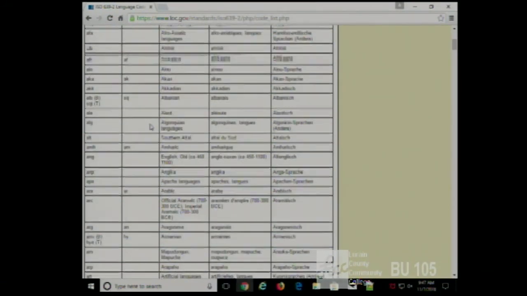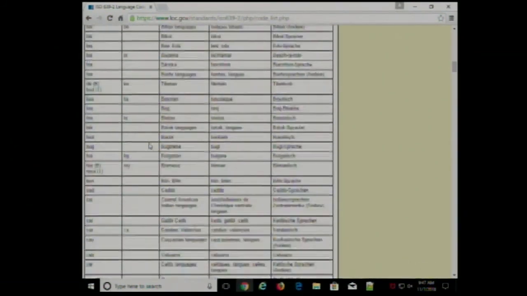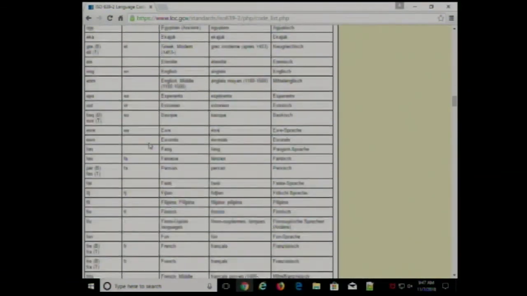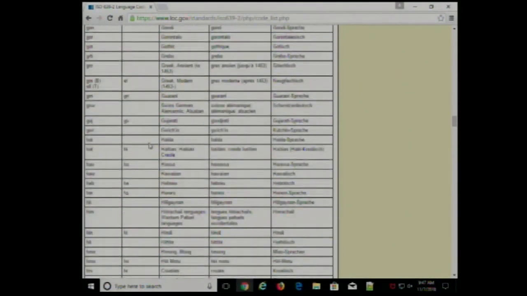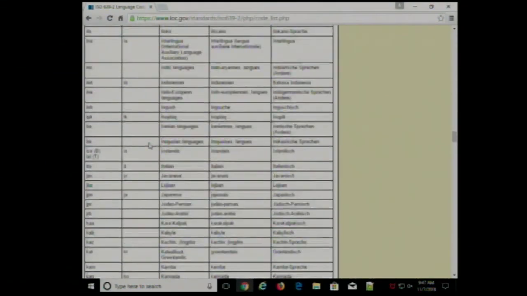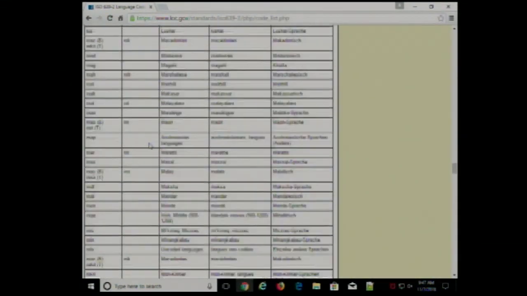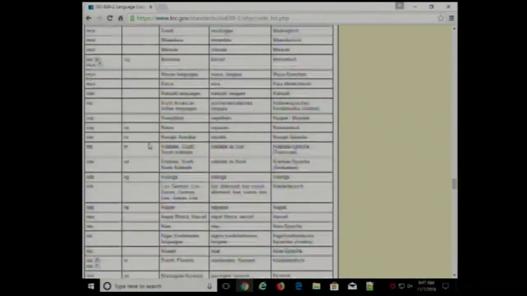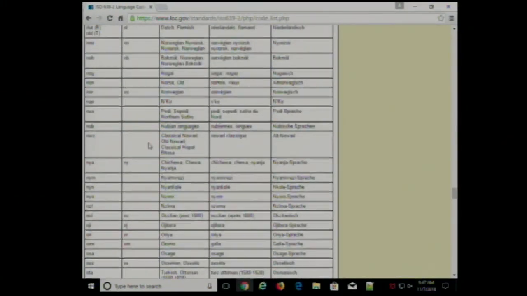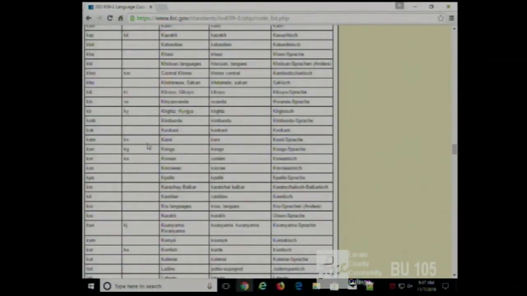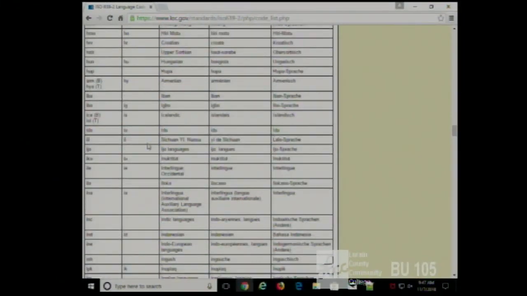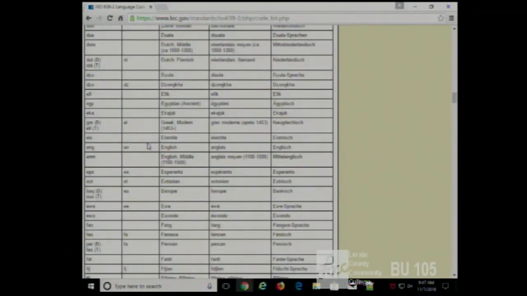So like Arabic would be AR, English would be EN. I just sort of reverse engineered. I did a Google search and saw what the name was. It's fine because this is sort of in alphabetical order, but not exactly.